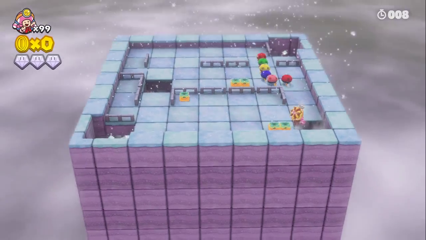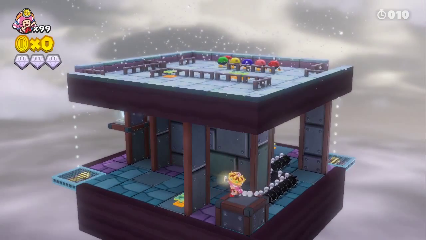The main reason why the camera scheme works so well, however, is due to the core concept of the Captain Toad minigame model.